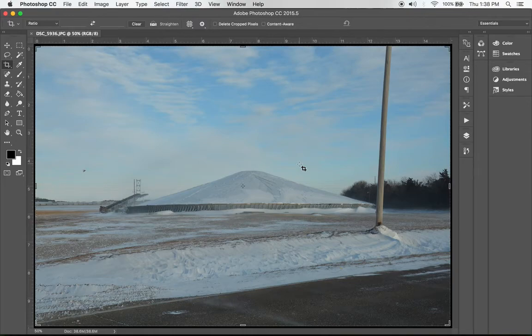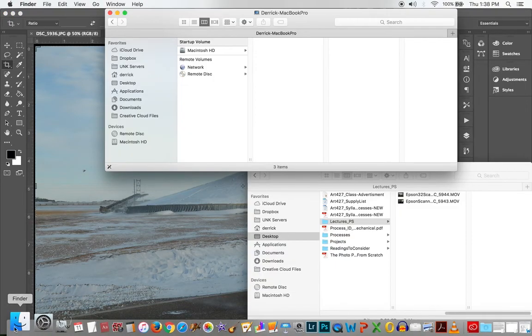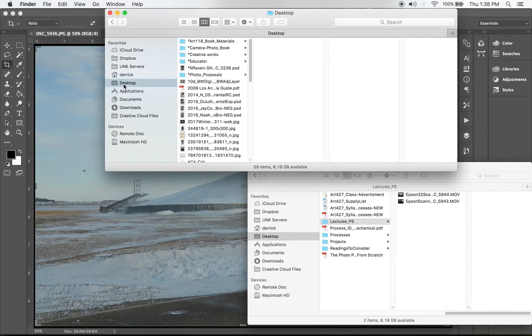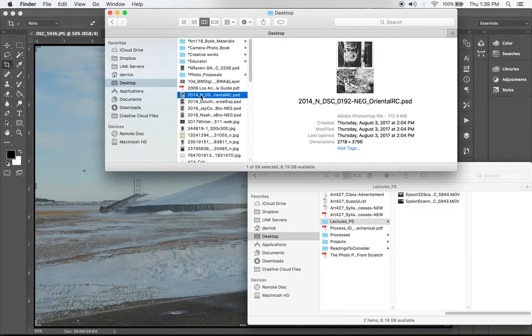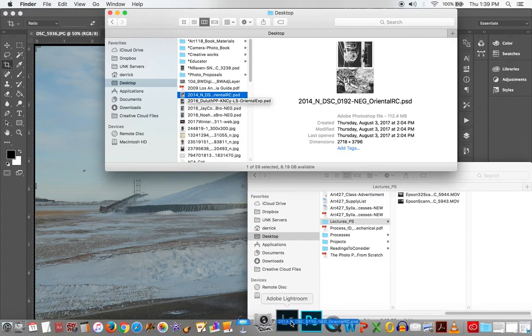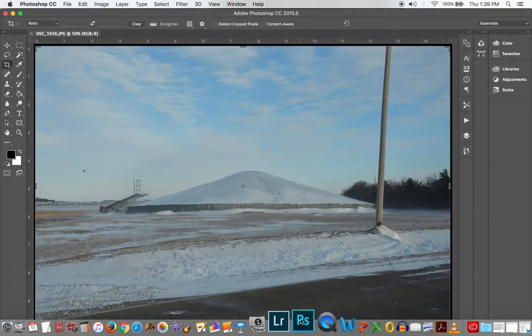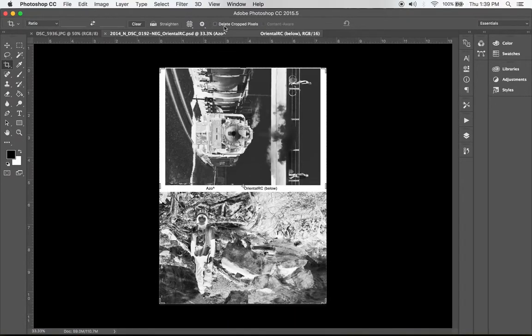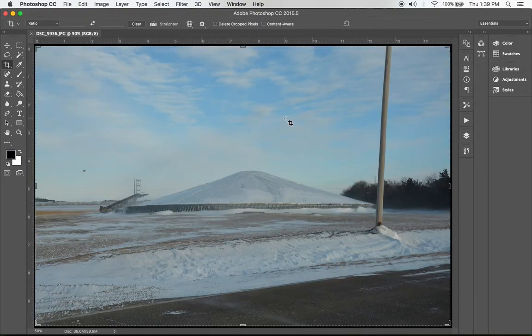There are other ways: you can drag and drop. If you're on the desktop here, what we refer to as the desktop, you click on the desktop symbol on a Mac, it's right there, and it'll bring up a window where you can find stuff, and you can click on desktop and go to images. If you have an image here, you could click, drag, go to the bottom, open this up and drop it on there, and it will open that file. I'm going to cancel that. I don't really need this file right now, so we'll just get rid of it. But there are other ways to open it, but File, Open works, or dragging and dropping can also work.